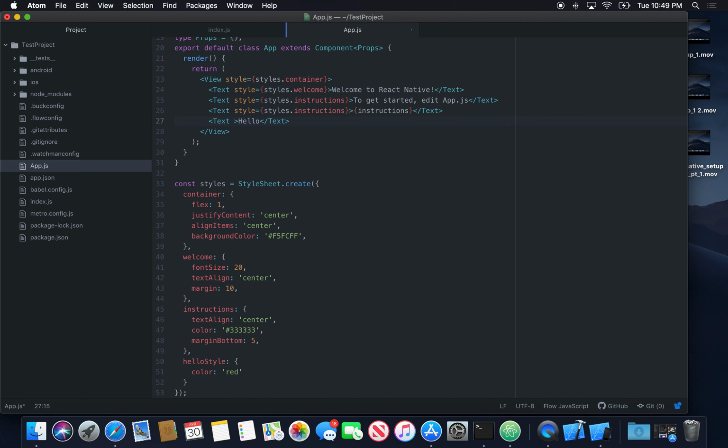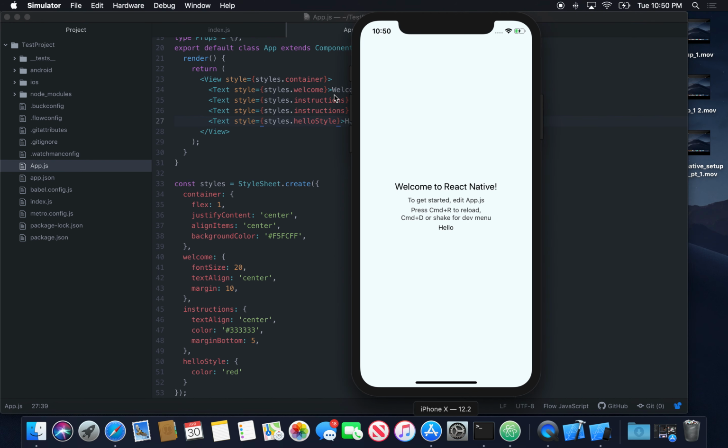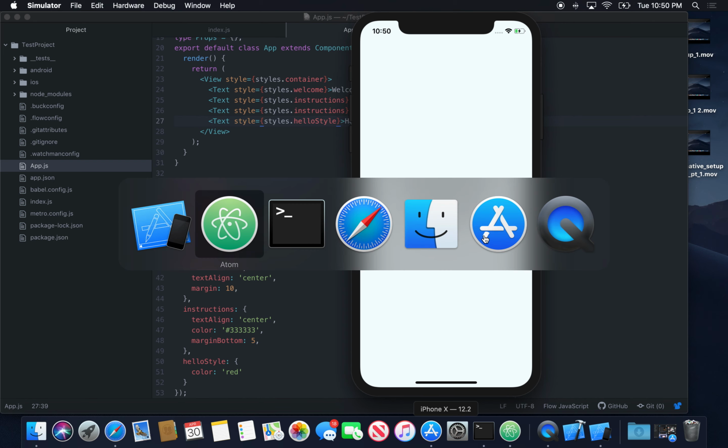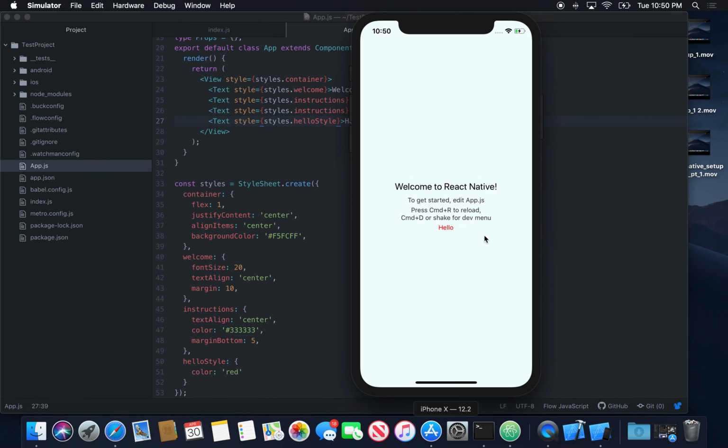So inside of the style prop on this Text, we're going to say styles.hello. Let's see if we can change our text to red. We're going to press Command R to reload. Got red text.